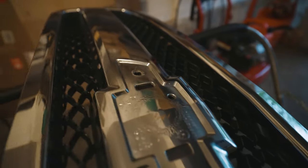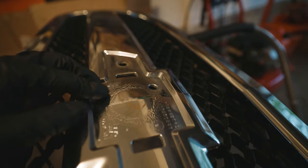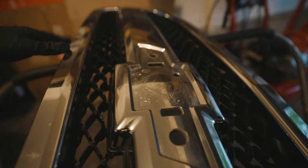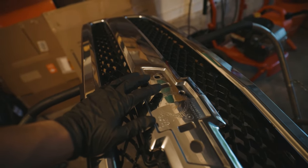So as you can see right here, we got some bubbling going on. Over some time, this is gonna spread and then eventually it'll get all over the place. But now I don't feel as bad ruining this fake chrome.